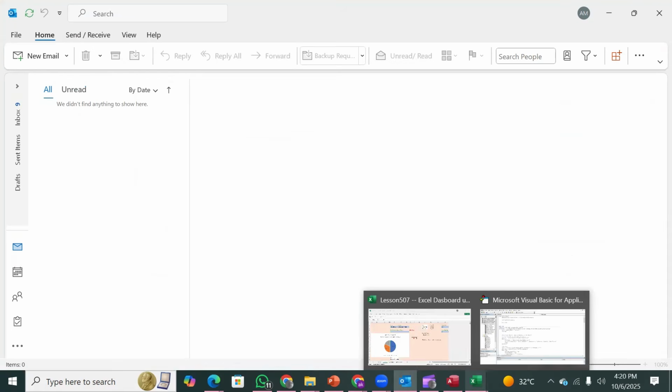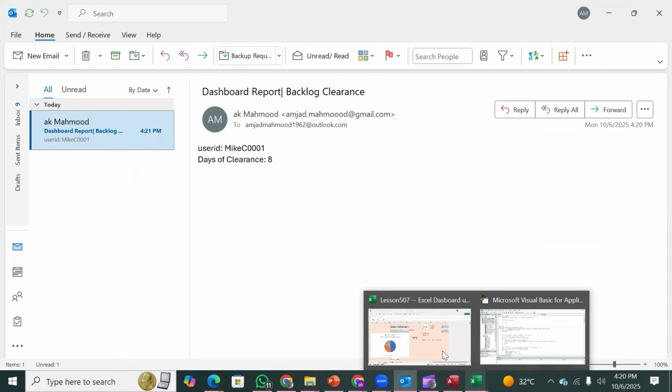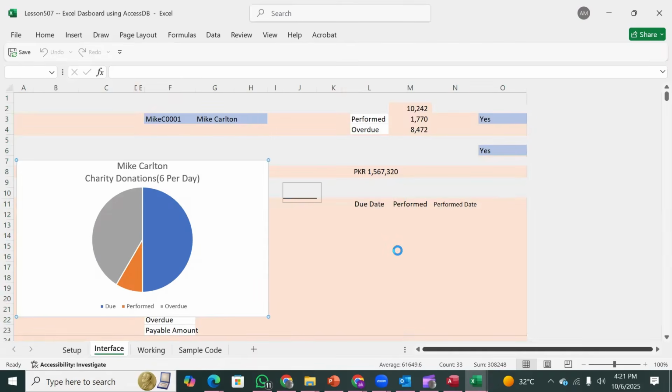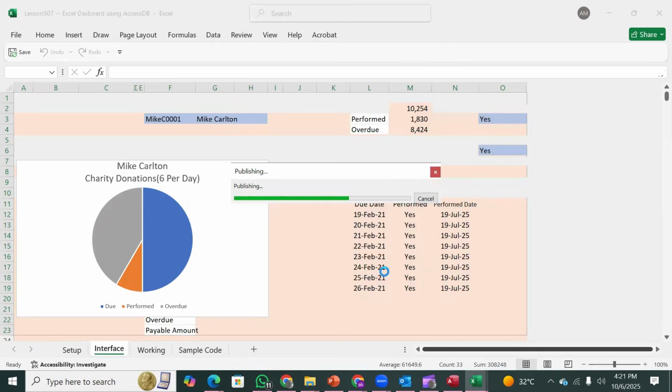Let's see, as soon as it reaches this folder, the Excel will start taking the action within a 45 second time interval. It will keep on watching if such an email is coming which is worthy of taking action. So the action will be taken. This time you will see the change. The user will be changed, the graph will be changed, the figures will be changed, and 8 entries will be listed here: 1, 2, 3, 4, 5, 6, 7, 8, right?